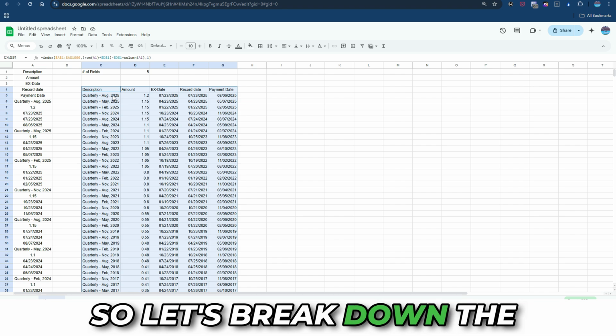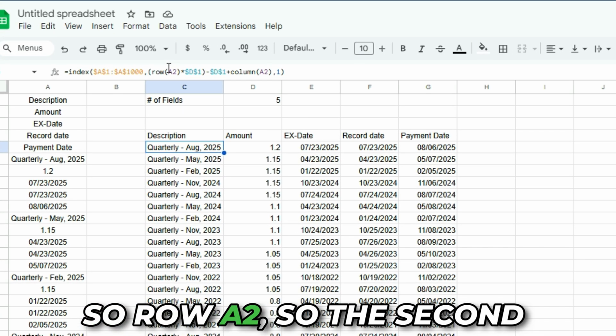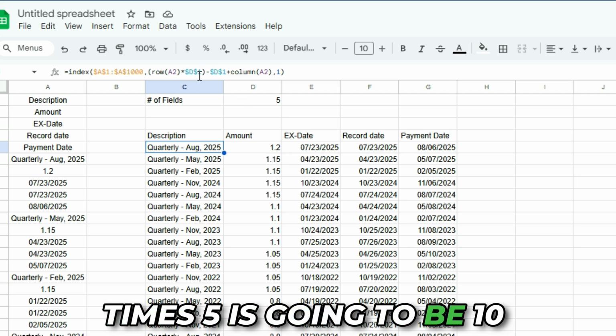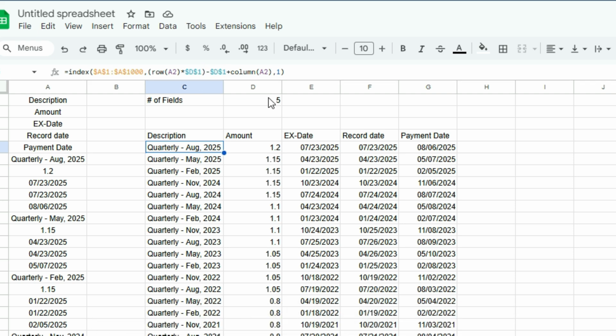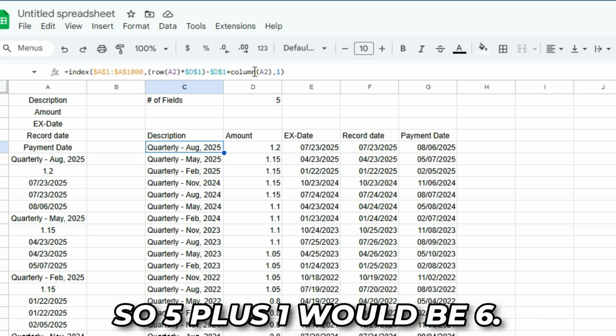So let's break down this second row to see how it works. ROW of A2, so the second row, is going to return a value of 2. So A2 is on the second row. That's 2 times 5, which is 10, minus the 5 puts us at 5 again. And then column A is the first one, so 5 plus 1 would be 6.